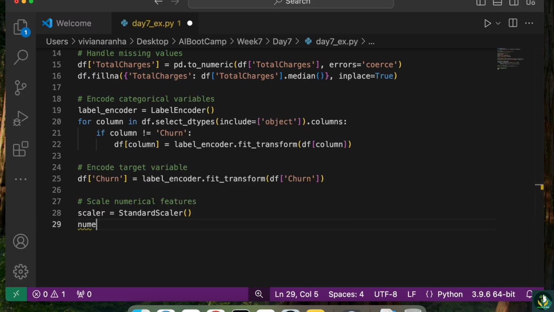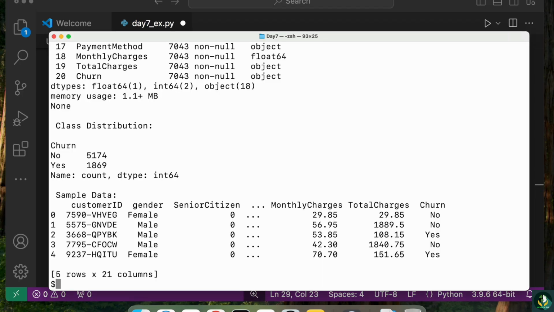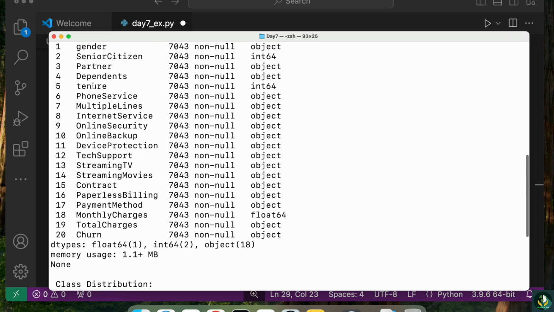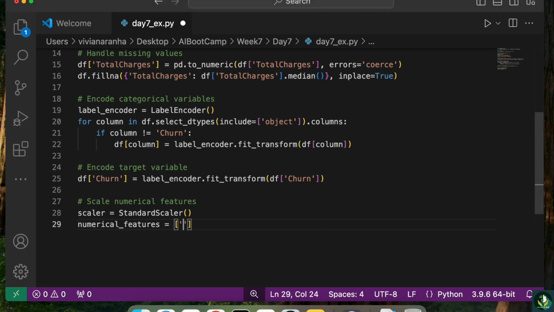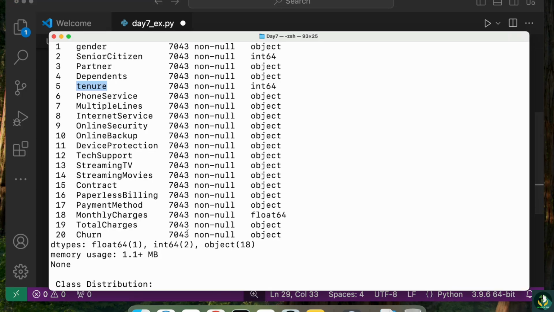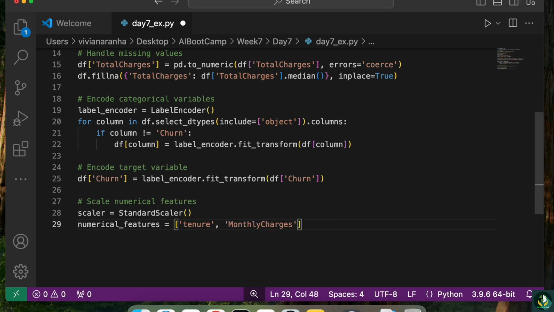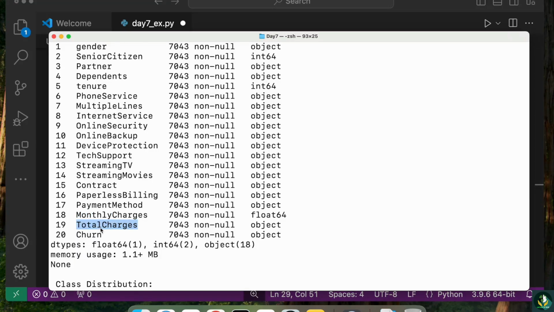Numerical features that I'm interested in are, let's see from the list here, I'm going to take tenure. I am going to take, do we have monthly charges? Yes, monthly charges, and we'll take total charges.